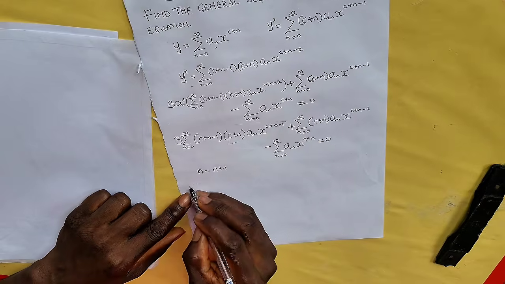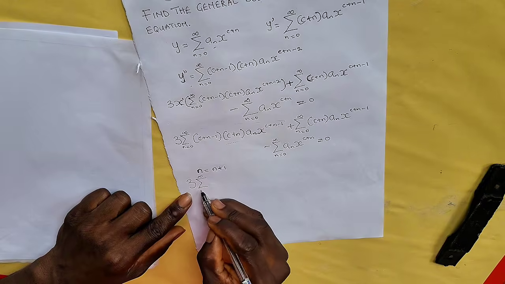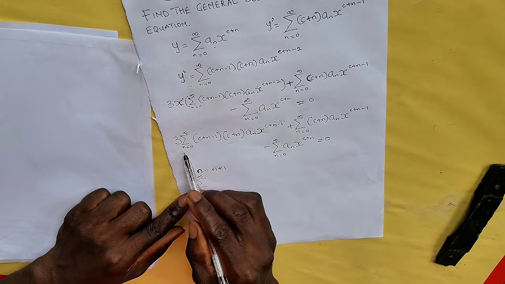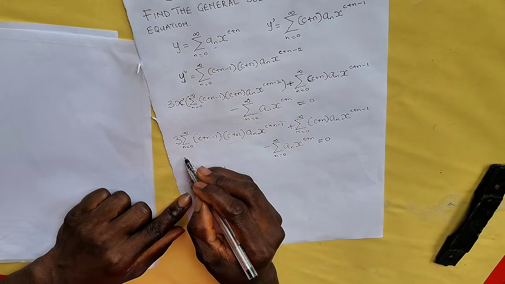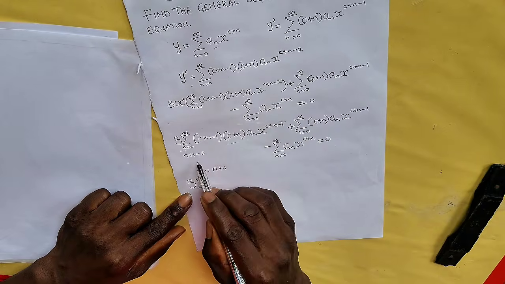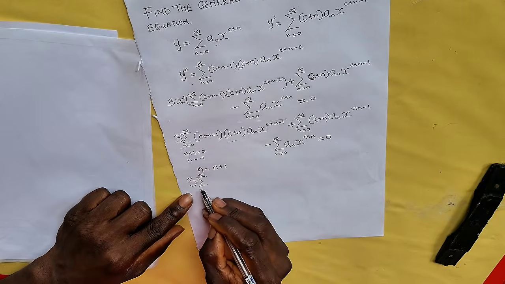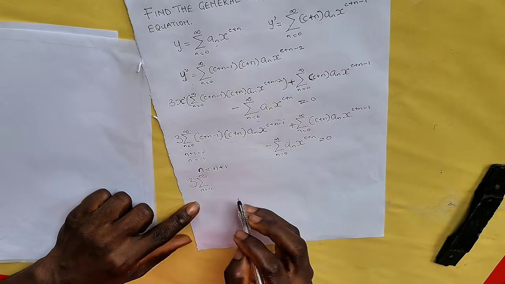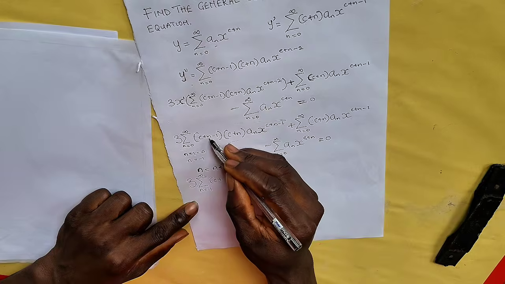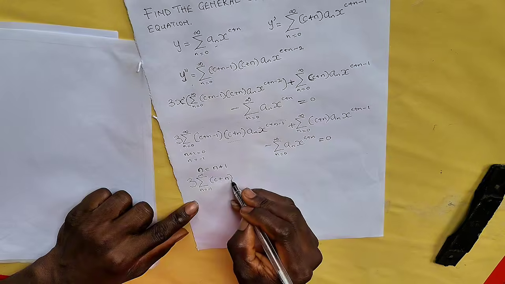So let's do that. I'm going to have 3 times the summation of. When I put n plus 1 as n here, I'm going to have n plus 1 equals to 0. Then when I take plus 1 to the other side, I'm going to have n equals to minus 1. And then here I'm going to have c plus, so if I put n plus 1 minus 1, I'm going to have n, right? You can try that on your own.